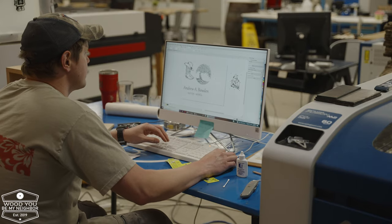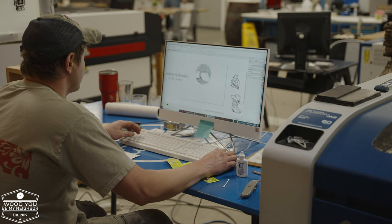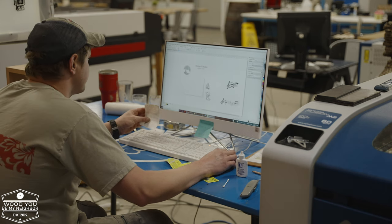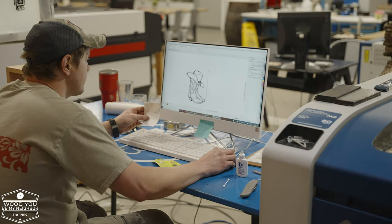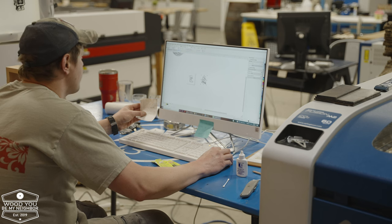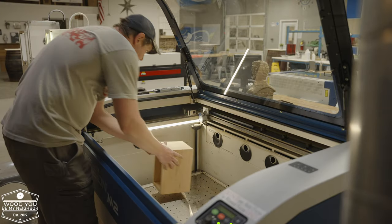I was making this box and doing the lasering at my local makerspace. Here you can see me getting some of the files ready using an Epilogue 60-watt laser. The theme I'm going with is cowboy-related, because that was a big thing for my younger brother — he always wore cowboy boots. I found some nice vector files: a cowboy playing a guitar, and some boots with a hat that I thought would look nice.